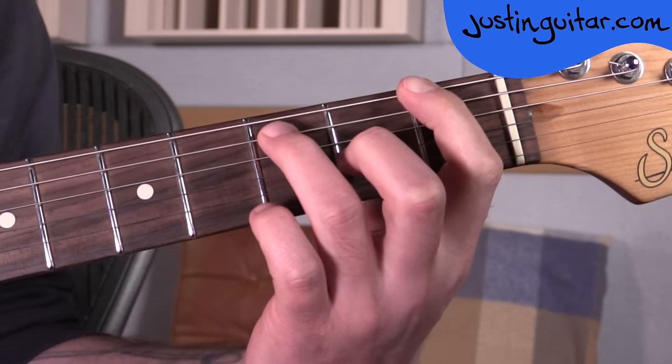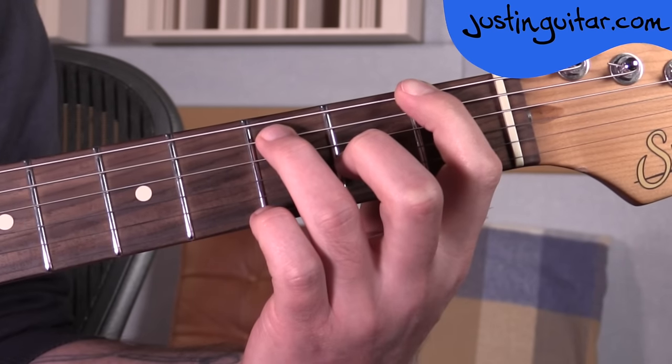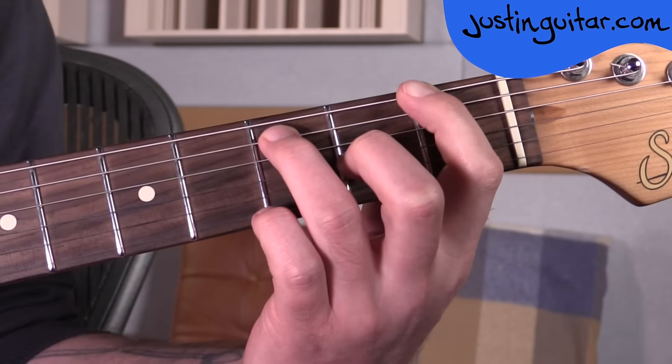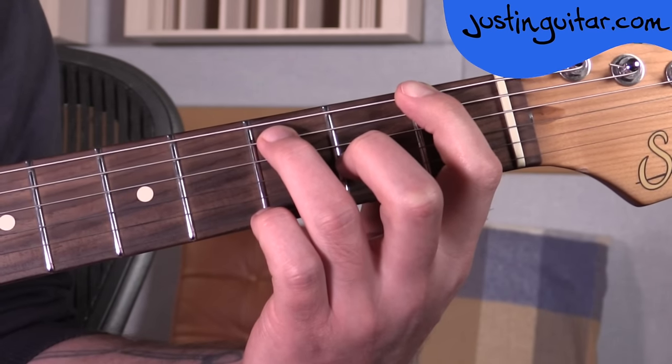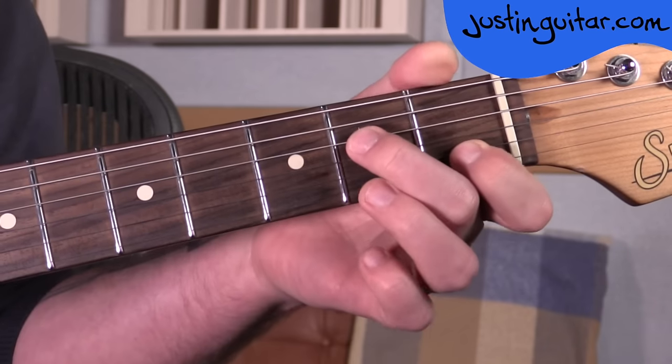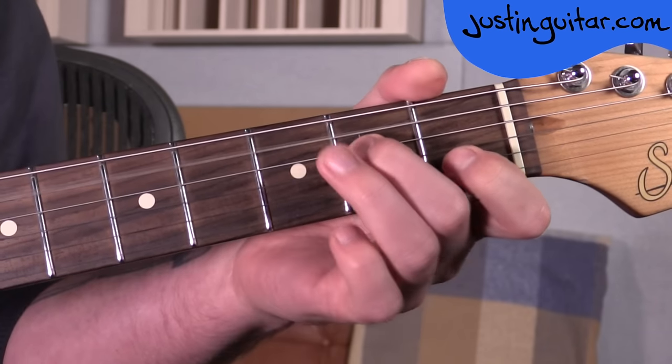So you really want to make sure you've mastered that before you start adding in the guitar emulation of the bass part. Now the actual bass part, there's two different variations that he plays on the F. It's the same both times on the A minor though. So let's start with that.